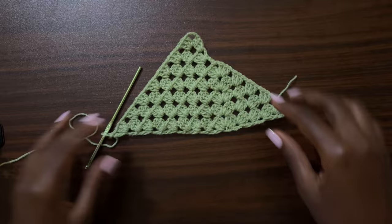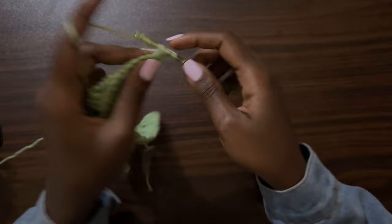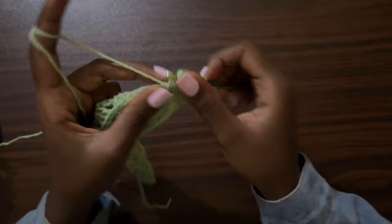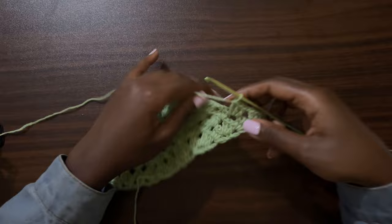Row 10 starts the same exact way. The fact that we are at the base of the triangle, you're going to make a chain of 4. Turn your work. Go into the first chain one space with a total of 3 double crochets. And after this, you're going to chain 1, 3 double crochets into the next chain one space. This is now a walkover for you guys. So just continue all the way up until you get to this chain one space, this one here. And I'll show you how to wind up your row when you get to the end of the row 10.